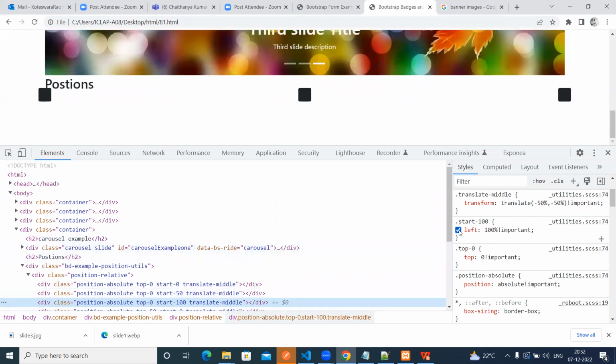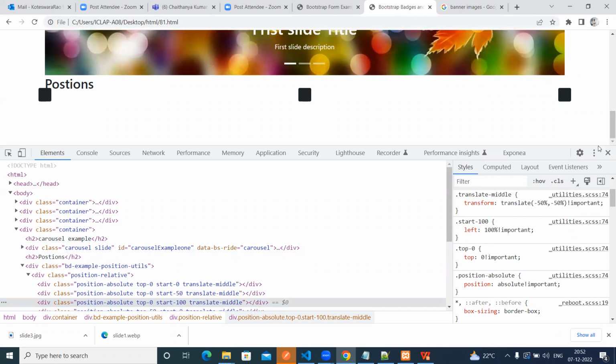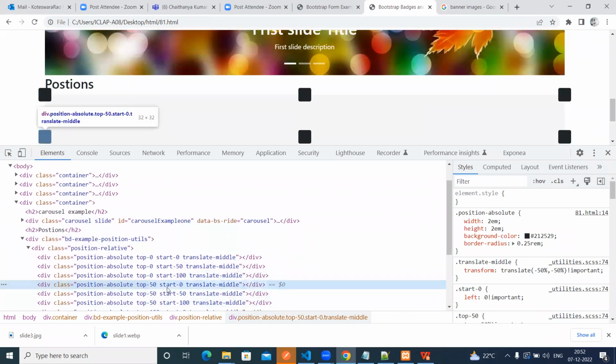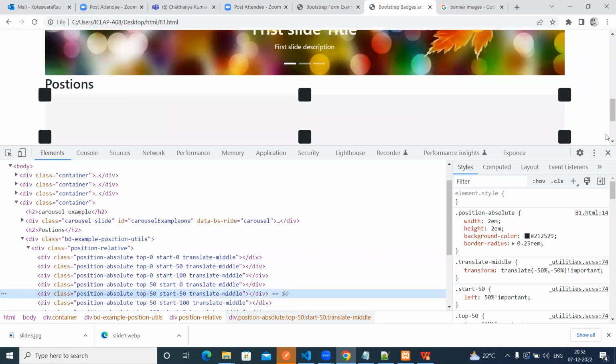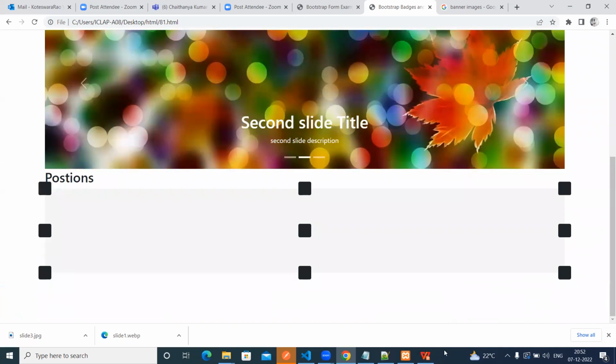Start 100 means completely moving left 100. For the fourth one, I am moving the top to 50 and start 0. Starting position is the same, but moving that div from 0 to 50. This way we can use position absolute and position relative.